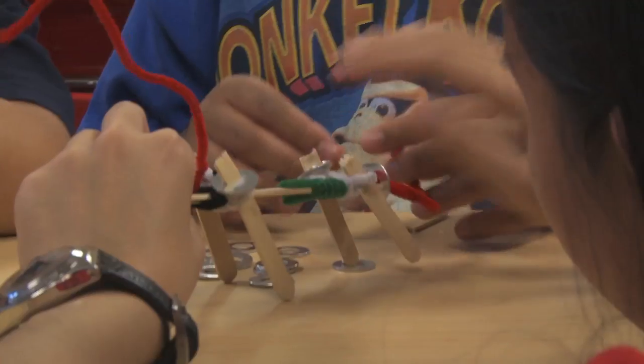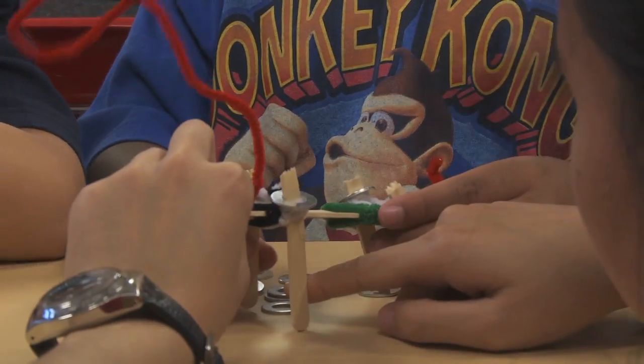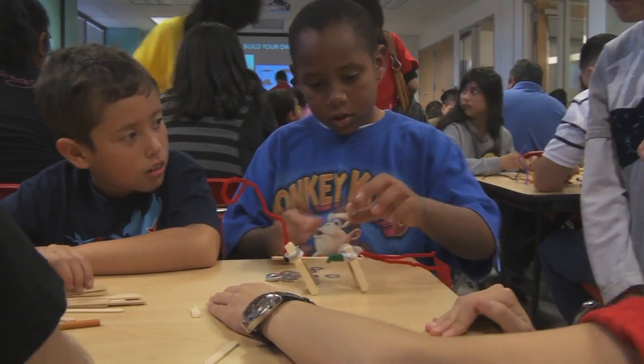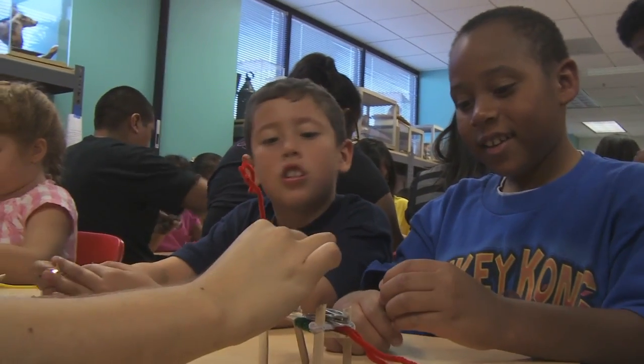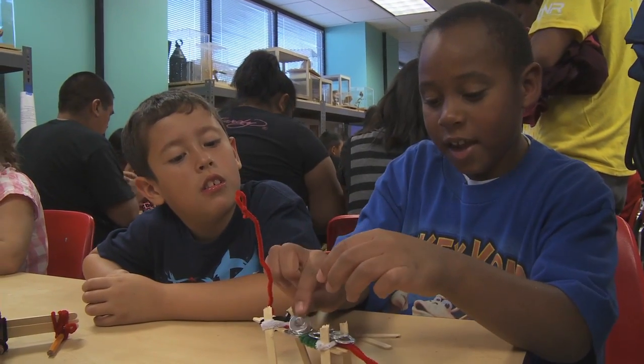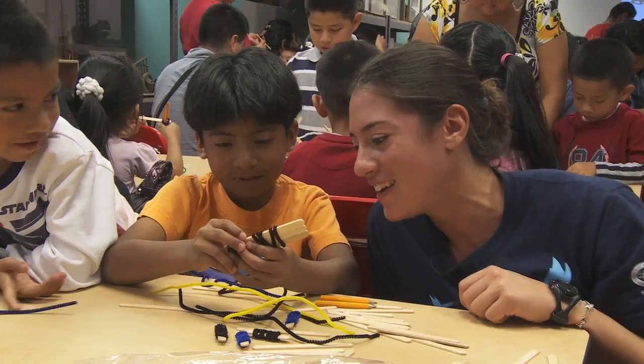It'll be more stable if it has four legs like his. If it has three, it's going to fall where that leg is. A lot of them kept their smiles — which to me, I take smiles as: okay, we're still motivated to figure out how to get this to work. I always try to send as much positive reinforcement: hey, no worries, go back, try it again — and then come back and we'll see, it'll work.